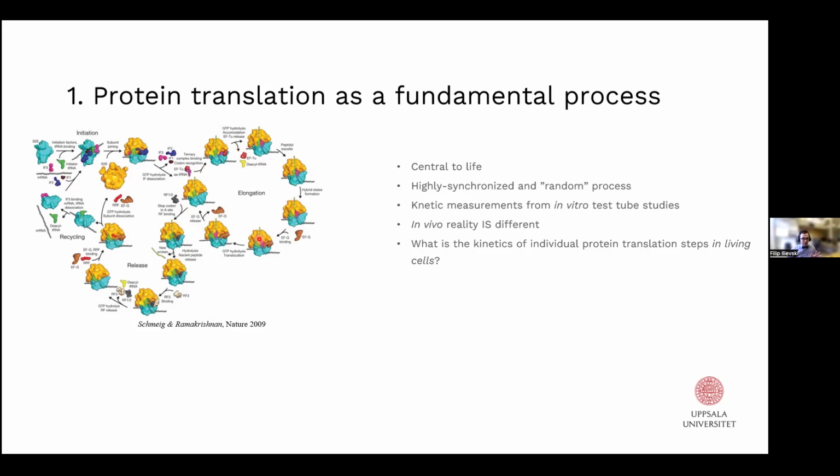Most of the data on how fast these processes are comes from a test tube. But what Magnus's lab has been doing in the past couple of years is figuring out how all of these processes actually behave in living cells. They have been able to decipher the initiation process in living cells. They have been able to decipher how ribosomes behave in living cells, that is, how fast these processes are. But what is still an open question, which I will touch a bit upon, is the elongation process within this particular part over here.